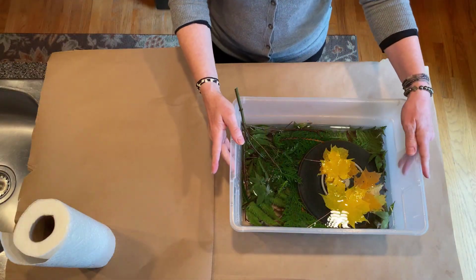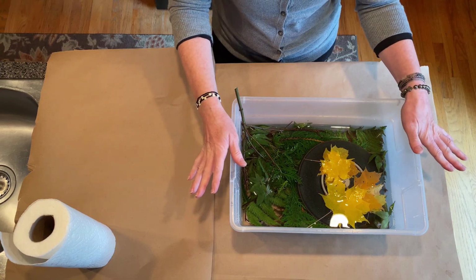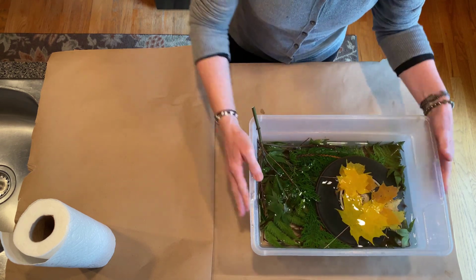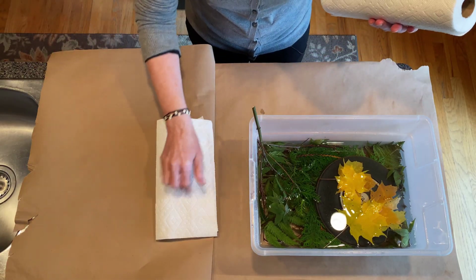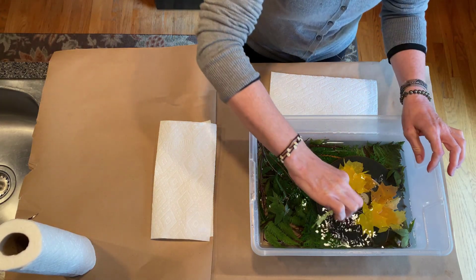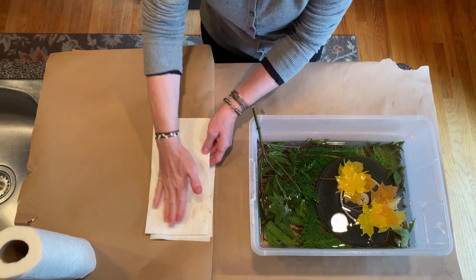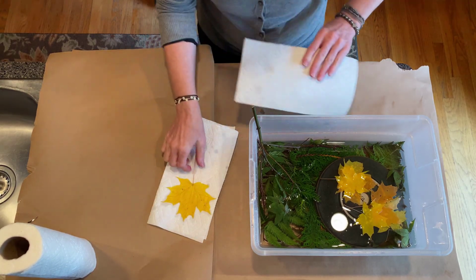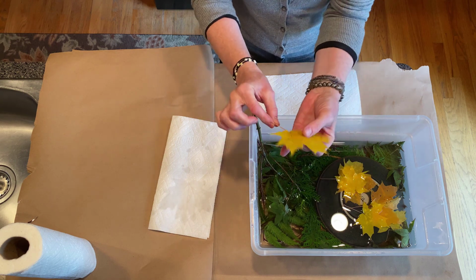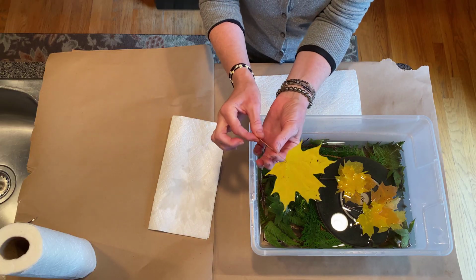Now what I have here are some branches that I actually started to preserve a few days ago. So I haven't looked at them at all, and I thought we could do it live here on the video so that you could see what the branches will look like when you take them out of the water and glycerin mixture. And I did a bunch of different kinds of leaves. So first of all, I did one of the yellow maple leaves, and you just take it out and pat it dry. And really that's all there is to it. So this leaf is super supple. It's been sitting in the glycerin for 4 days, and this is perfectly ready to use for any kind of decoration.